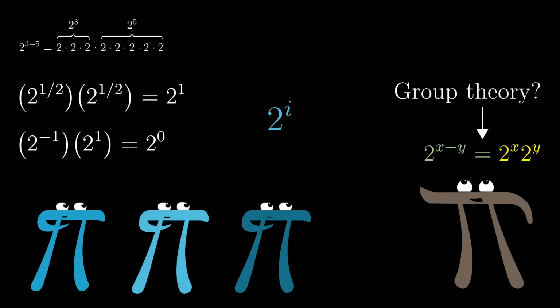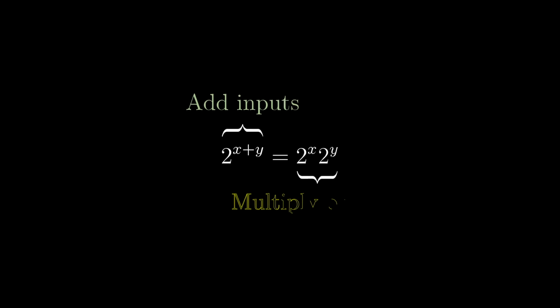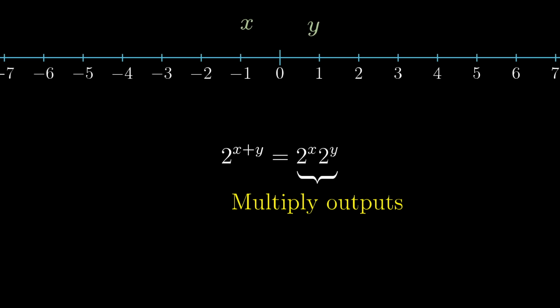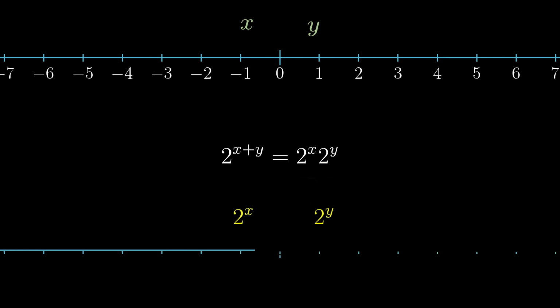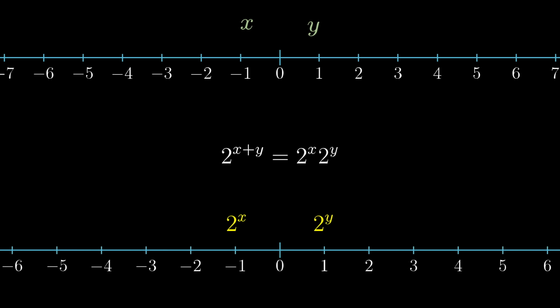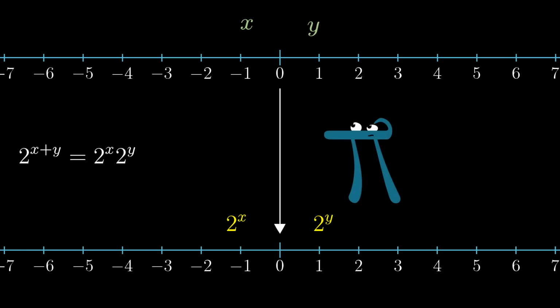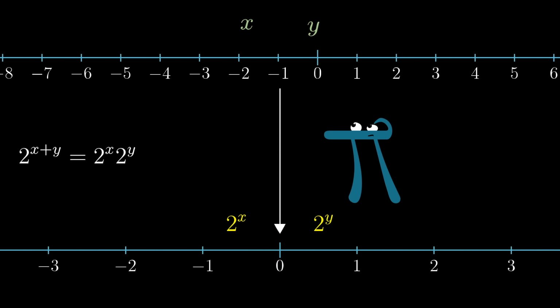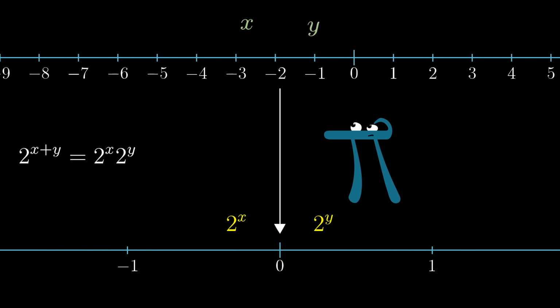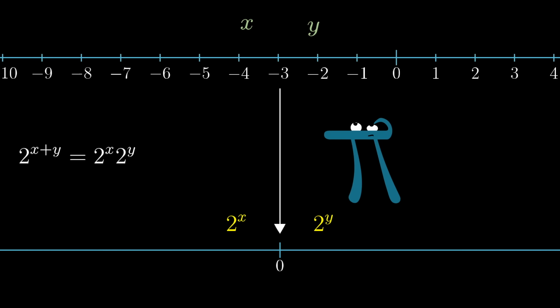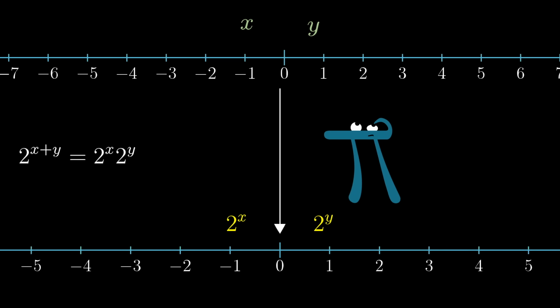To see what this might mean for complex exponents, think about what this property is saying from a group theory light. It's saying that adding the inputs corresponds with multiplying the outputs, and that makes it very tempting to think of the inputs not merely as numbers, but as members of the additive group of sliding actions, and to think of the outputs not merely as numbers, but as members of this multiplicative group of stretching and squishing actions. Now, it is weird and strange to think about functions that take in one kind of action and spit out another kind of action. But this is something that actually comes up all the time throughout group theory.